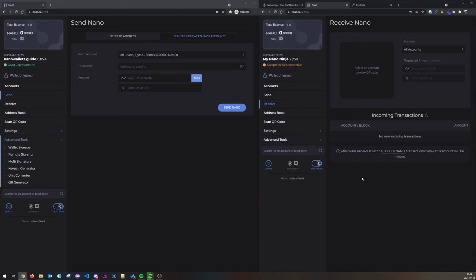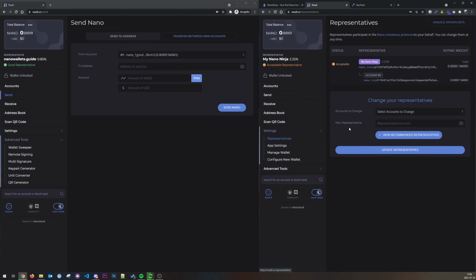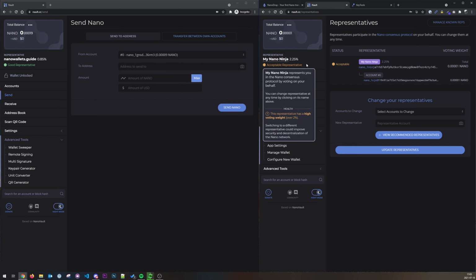So let's go through some settings before we move further. It's good to know all the settings here. So the first one is representatives. That is the Nano representative for this account, and that can be changed if you want. It usually gives some advice here and warns if it's a bad representative.